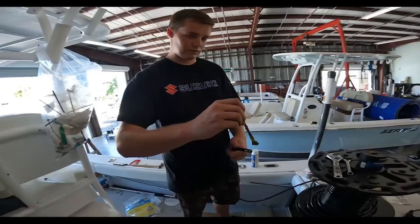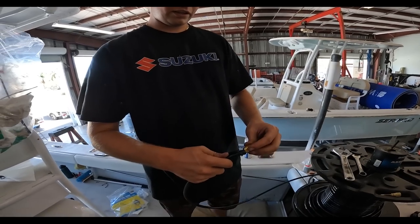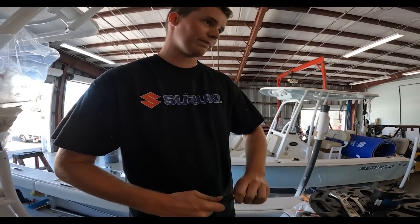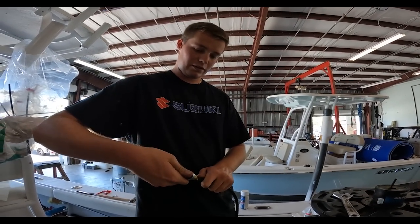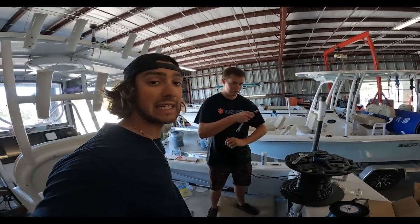All right, Jensen is going to show us how he's hooking up all the steering lines. Right now, I'm just putting some fittings on this line here, making all the fittings and hydraulic connections for all the steering, the autopilot, the helm, ram, all that good stuff. All that important stuff. My old stuff was actually leaking.